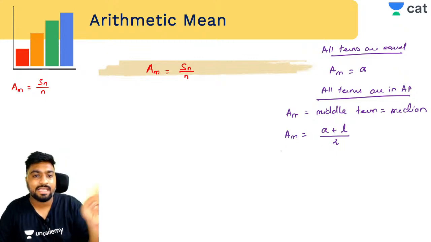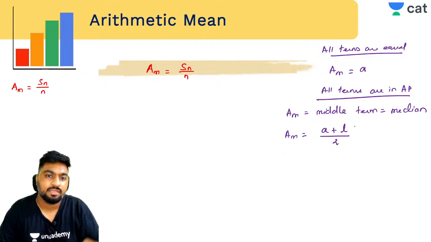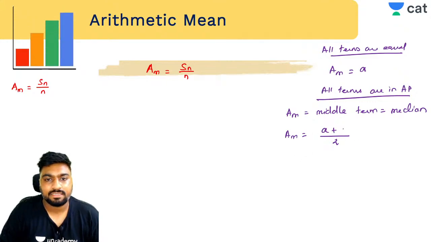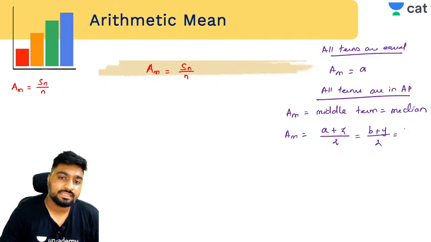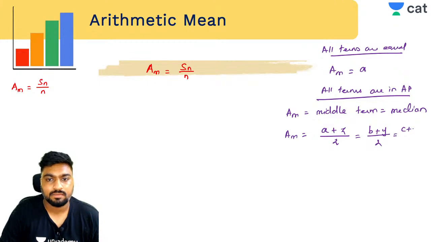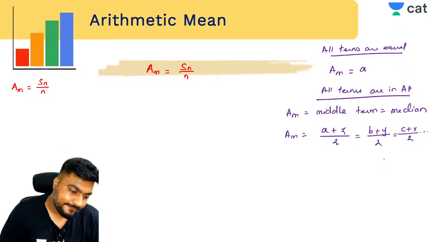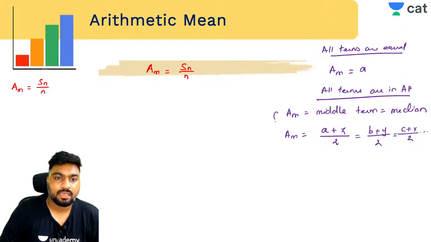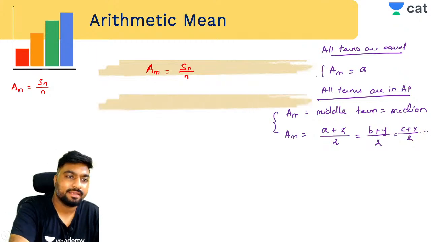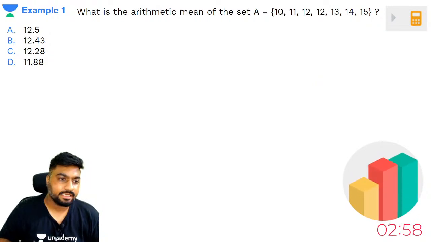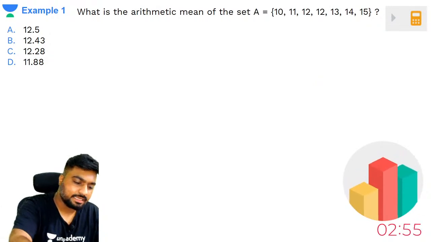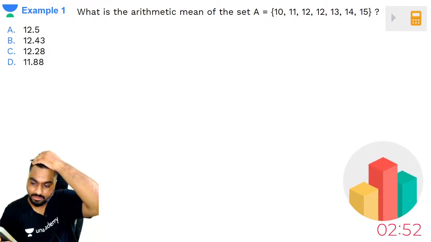Or if you take the second term from the front, then you take the second term from the back also. For example, if I say A and Z, first term, last term, this will be the same as second term from the front and second term from the back. This will also be the same as third term from the front and third term from the back. Are you getting this? Which will be what? X by 2, so on. Cool. That's something that I wanted you all to know. Now we'll see some questions on this arithmetic mean. Quickly try this out. Very basic question, only to get us started. After that we will do some complex questions.